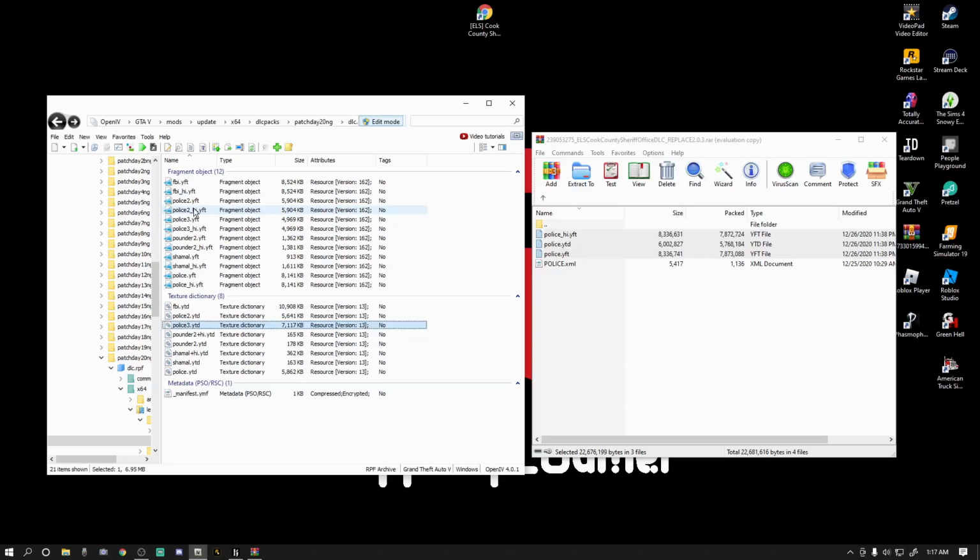If you're experiencing that, go into your OpenIV, get the vehicle WinRAR that you used, and change those slots to Police 3, Sheriff 2, just how we just did it here, okay? It's this simple, folks. I hope this was helpful to you.